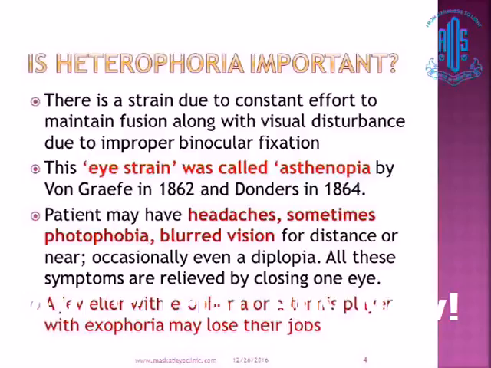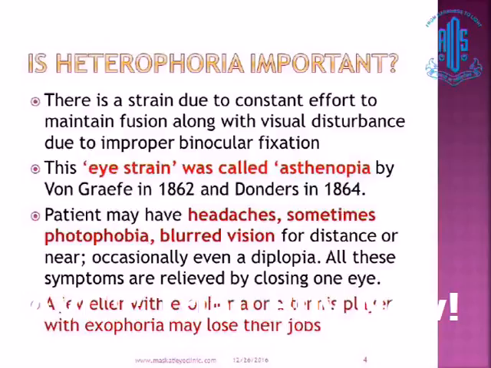So this heterophoria, or what we call latent squint, is a strain because in normal circumstances the brain says you cannot have this latent squint, so it does an extra effort to make the eyes fuse objects both for distance and near. That's why under normal conditions there is no squint seen when you examine the child, and yet the child, because of that extra effort, has got tremendous asthenopia, headaches and other things. This eye strain was called asthenopia.